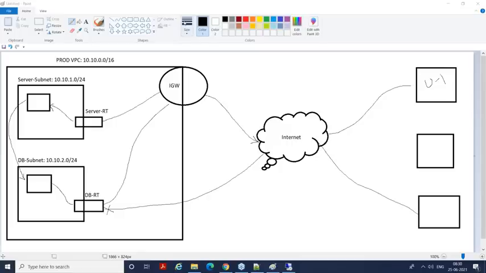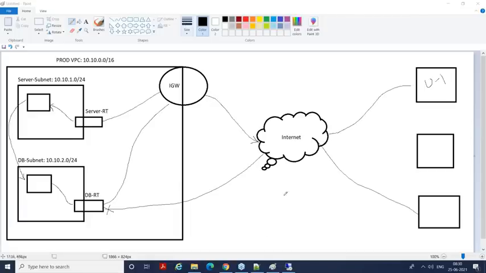Are we clear with the requirement part? Everyone? What is the requirement here? From the internet, no one should be able to connect to my DB, but from my DB, if I want to reach the Microsoft website to get the patches, or the Oracle website to get patches and all of that, I should be allowed.